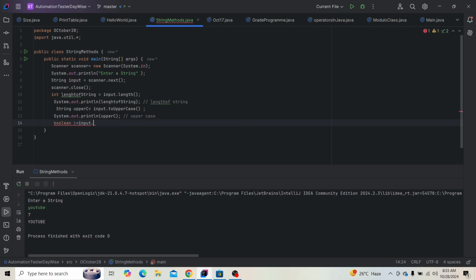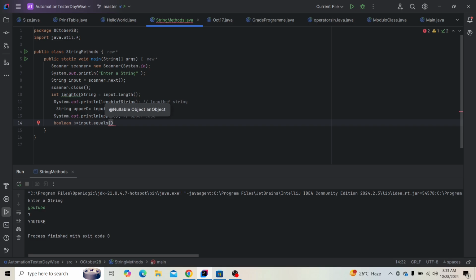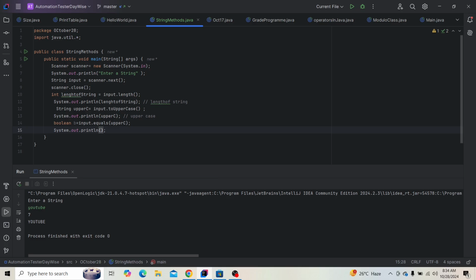So input dot equals, let's say we compare it with upperC. Now I'll print System.out.println, true or false, that's all, we are going to print b.